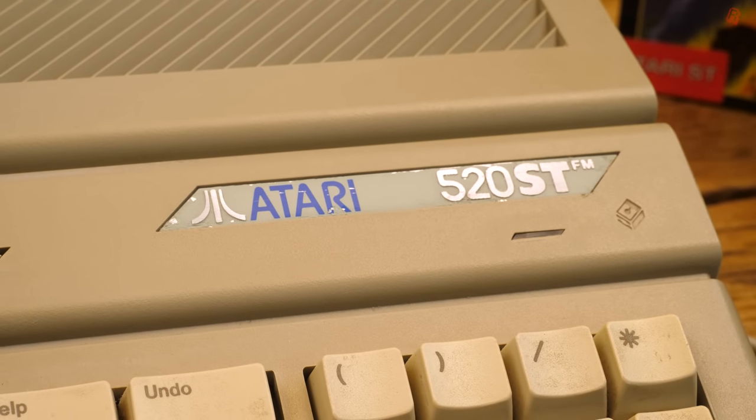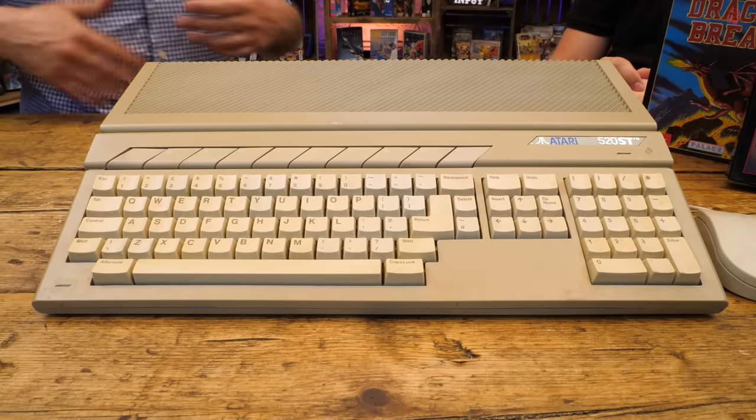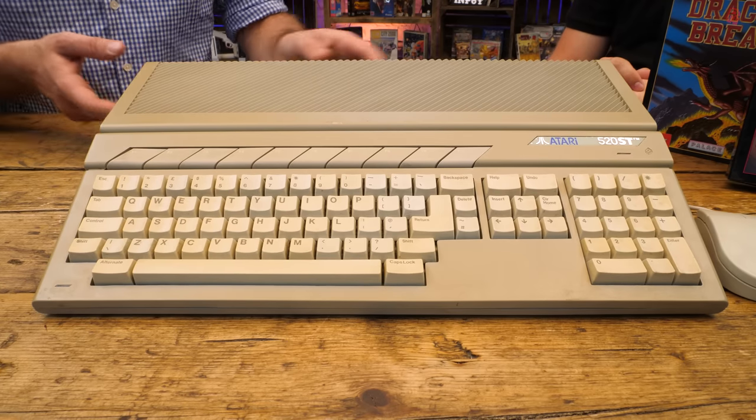But between us, I don't think we've got a huge amount of experience with the ST. My mother actually bought one, which I think she was going to do the household accounts on. I think it came with a productivity pack in the same package as shown in that video. It was out for the grand total of about 30 days, then it went back in the box and in the loft. About 10 years ago I went looking for that — nowhere to be found. But that was the discovery pack, wasn't it? The only kid I knew back in the day who had an Atari ST was the guy who played guitar. He obviously bought it for making music, and the ST has a great reputation for that.